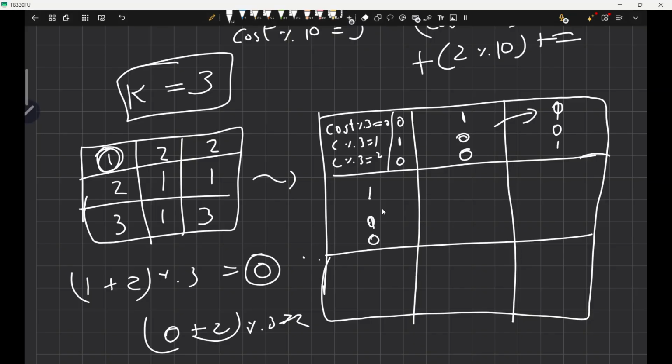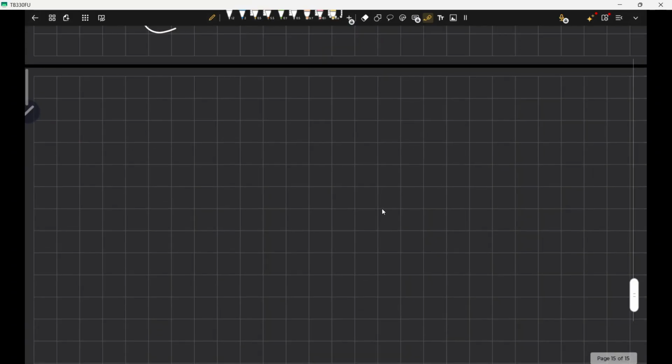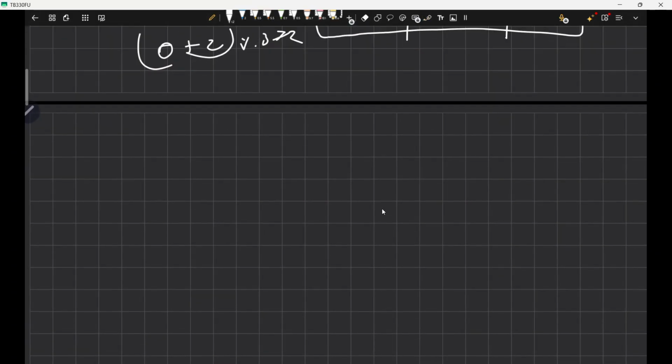Okay, now comes the main point. You have to count the answer for this thing. Now first you count this value. What is the number of ways to come to this cell such that the cost modulo 3 is equal to 0? Okay, so now comes the main point. Listen carefully. So that at index 1 1, the cost modulo 3 should be 0.